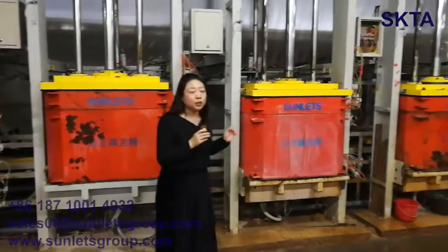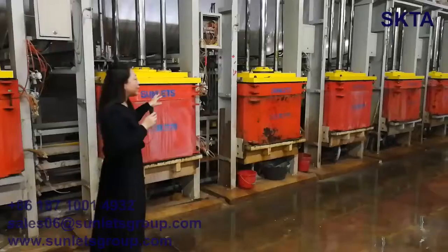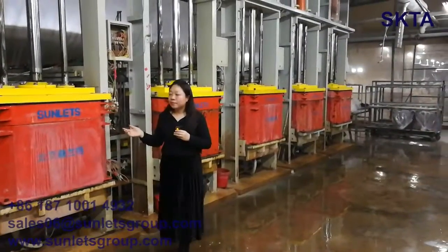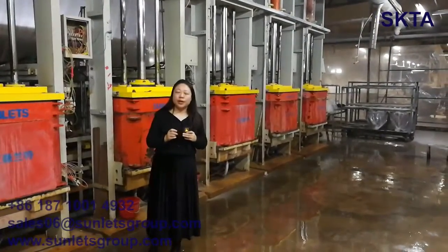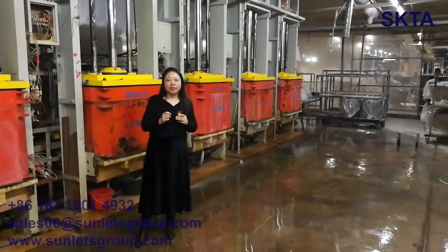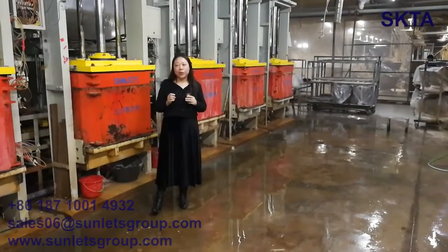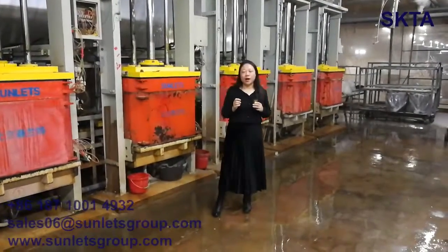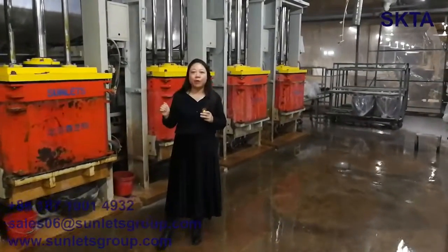Our founder's mission is to design and produce ceramics equipment such as these high-tech cutting machines. Another founder is a professional in factory management, quality control, and so on. As this shows, we are at the top level in the ceramic industry. We have an advanced and strong R&D team to make sure our ceramic products are of high quality.